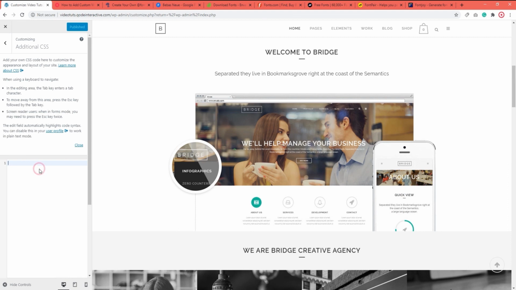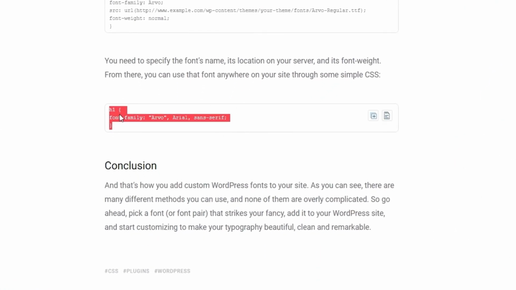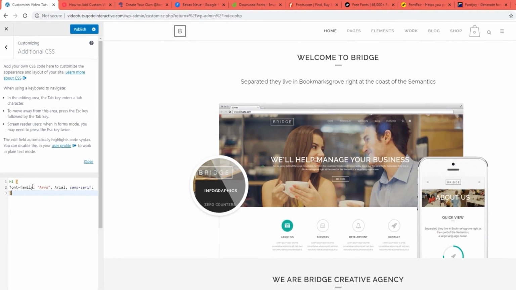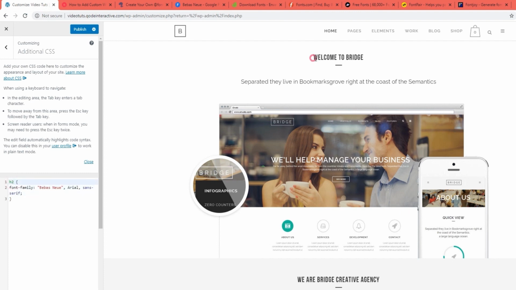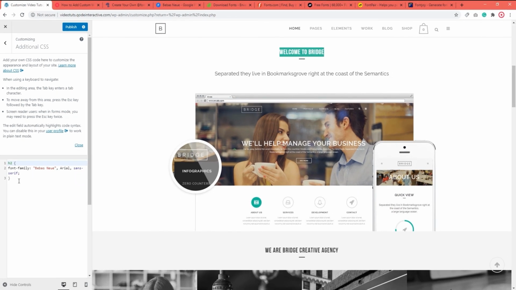As I mentioned earlier, you just need to know which CSS selector you need to add it properly. I'll just use this example code to show you how it works. When you paste it, make sure to set the information that's relevant to you. Let me change mine. And voila! I have an awesome new heading. And that is how you add custom WordPress fonts to your site.